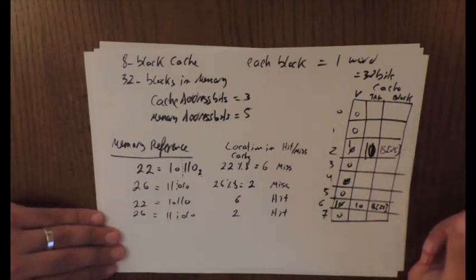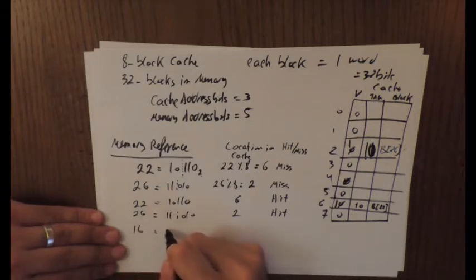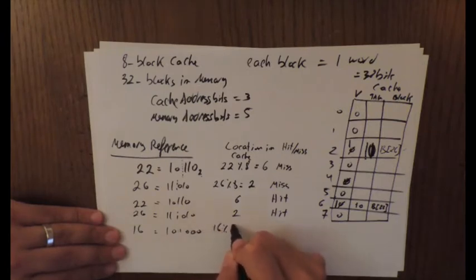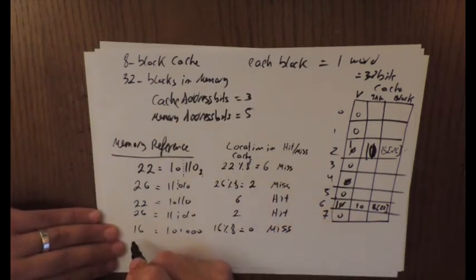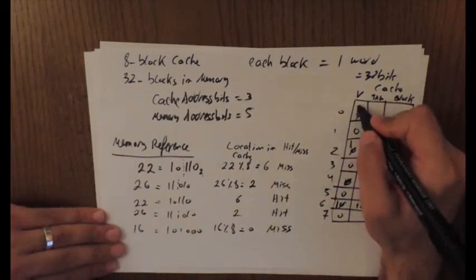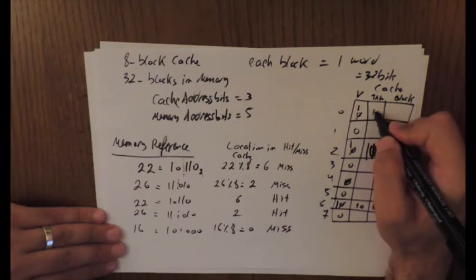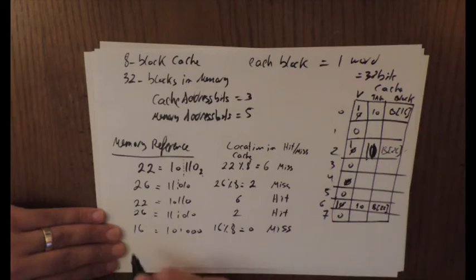Now let's say I go ahead and bring in another one, 16. So 16 is of course 10000. Of course 16 mod 8 will be 0 and it will be a miss. And now I say, okay, it's going to be the miss. I'm going to fill it with 1. The tag is 10 and block 16. Then I reference block 8. Block 8 will be 01000.